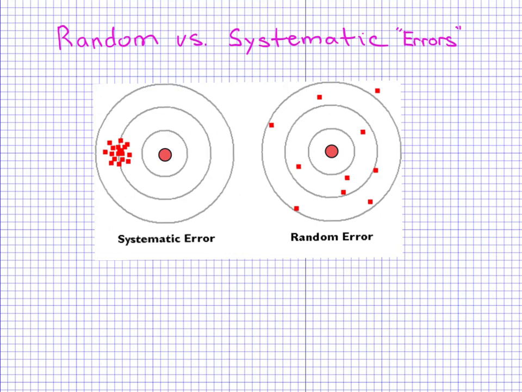The idea is when you're making a measurement, when you're trying to measure any quantity, the quantity you're trying to measure has a true value, and you're trying to determine by your measurement what that true value is. So in this cartoon here, the true value of the quantity you're trying to measure is indicated by the center of the bullseye, and the target and the squares represent the results of individual measurements.